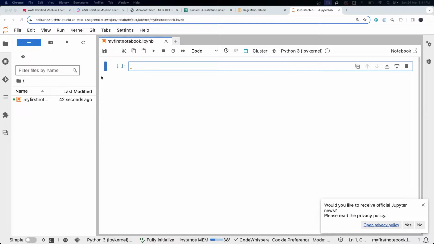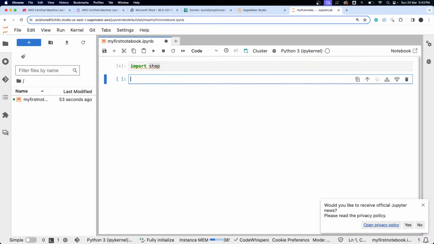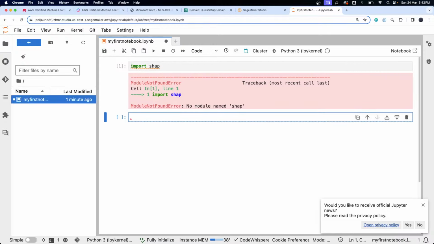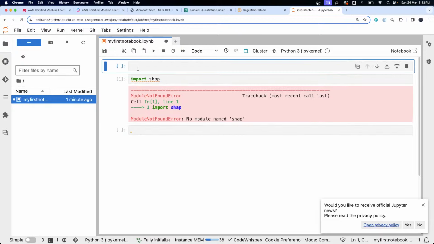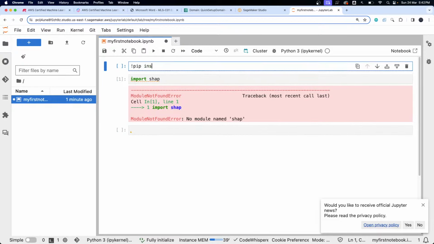So here to get started, we need data. For demonstration purposes, I'll make use of one of the inbuilt data sets, called the adult census data set. And this is present as part of the SHAP library. So I'll say import shap.